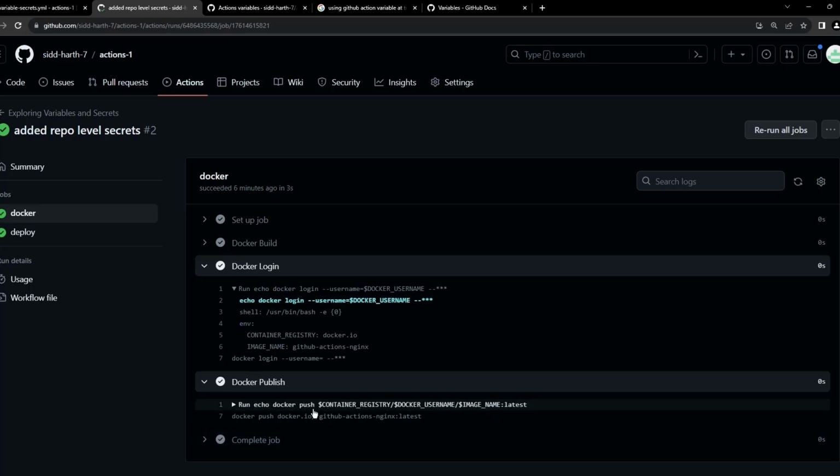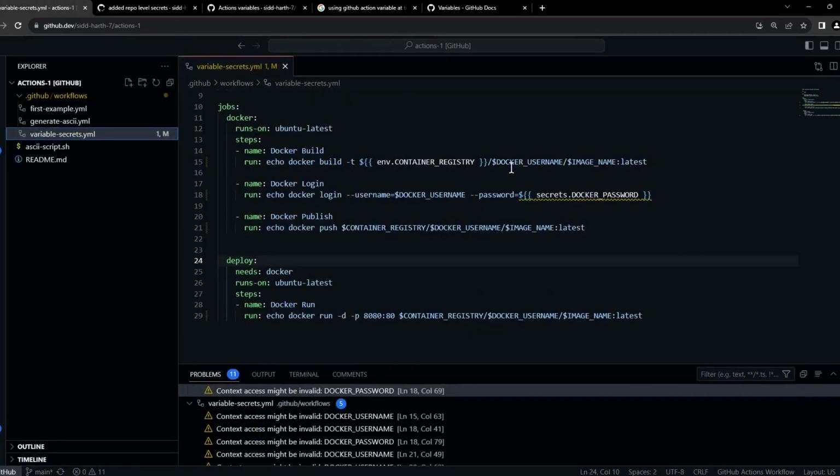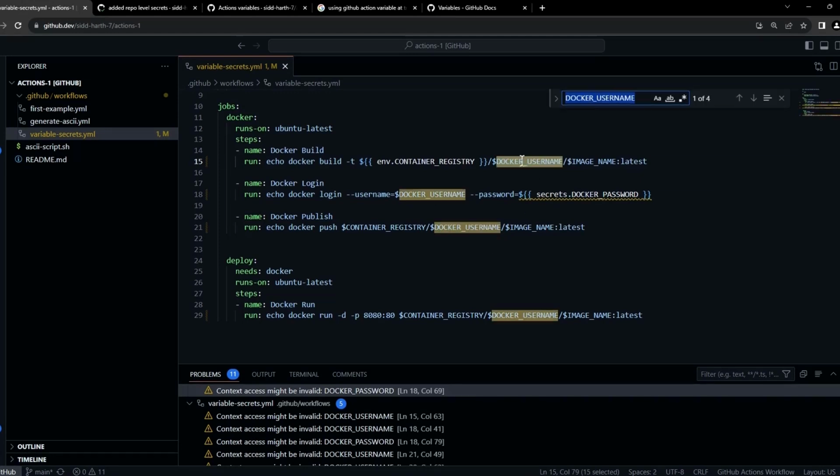The reason why it's empty is, if you check out, we defined the Docker username as a repository variable. And in order to use repository variables within the workflows, the syntax is a bit different. And we are using Docker username variable in multiple steps. So you need to replace this. So let me copy this.